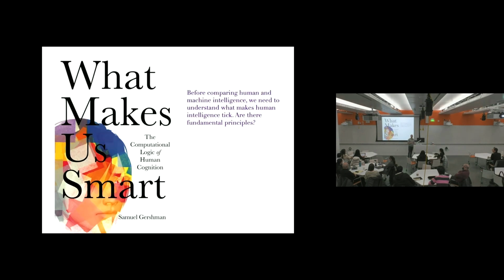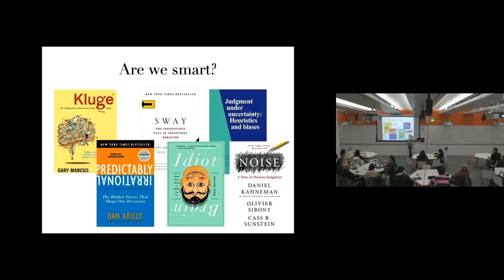Okay, so a few years ago, I wrote this book, What Makes Us Smart, and it was an attempt to articulate some of the principles of what makes us smart, human intelligence. But I was particularly motivated by this observation that if you walk into a bookstore and you go to the psychology section, you'll see all these books which seem to be conveying the message that humans are pretty dumb, right? So it's a little bit perverse then to write a book about how smart people are when people are actually dumb. So I had a little bit of legwork to do there.